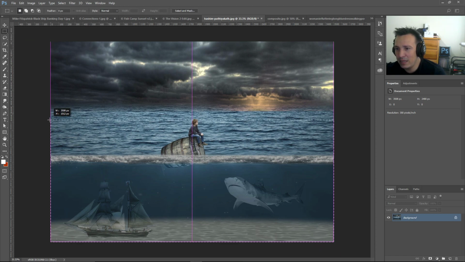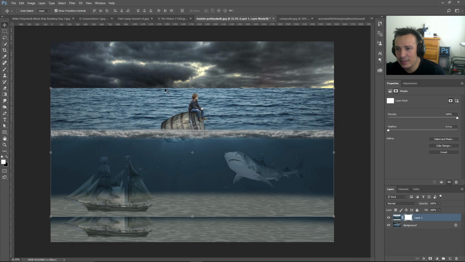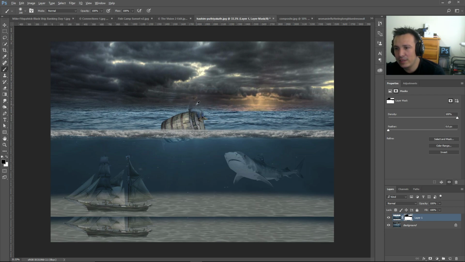So maybe what this person can do, just to make it a little more realistic, would be to try to figure out how I can do this without really distorting the image. I guess I'm going to have to distort it, but just move it up more, and with black, I'm just going to quickly rough it out so that you get a better understanding of what I'm talking about when you have perspective in mind. So that looks a little bit more realistic because the perspective, although it's not perfect, matches better than what we had before. So anyway, there he is.